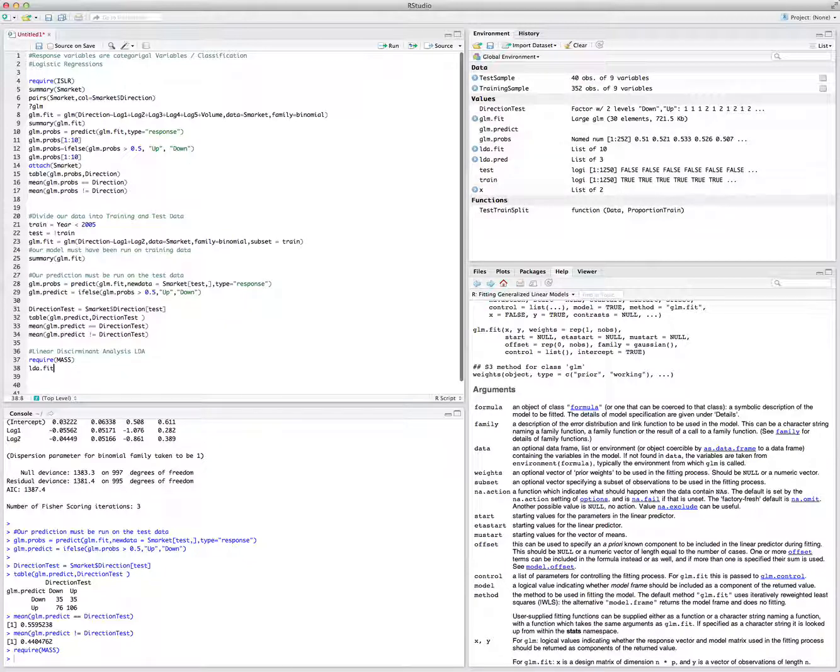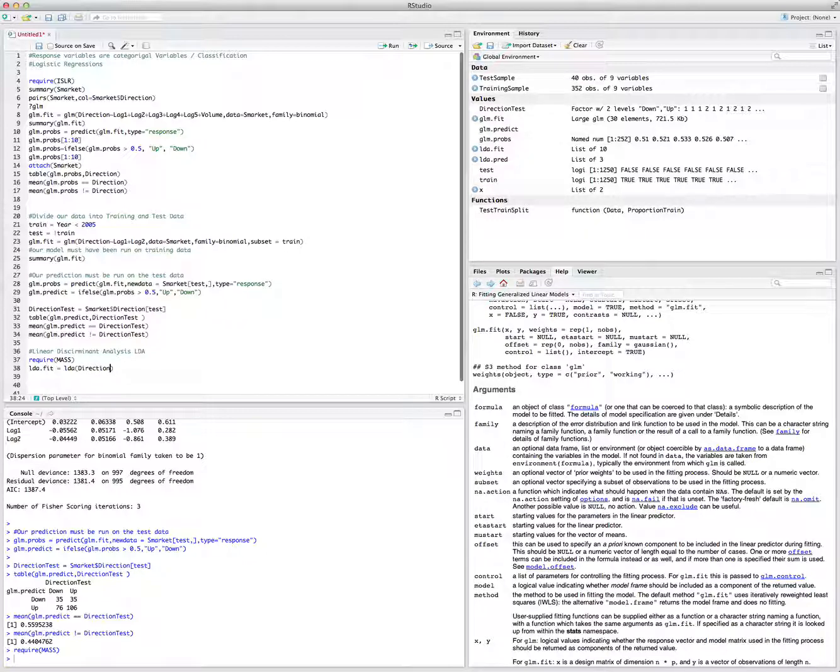So let's put everything in our LDA fit. That's the name of our variable. You use lda, which is very intuitive.